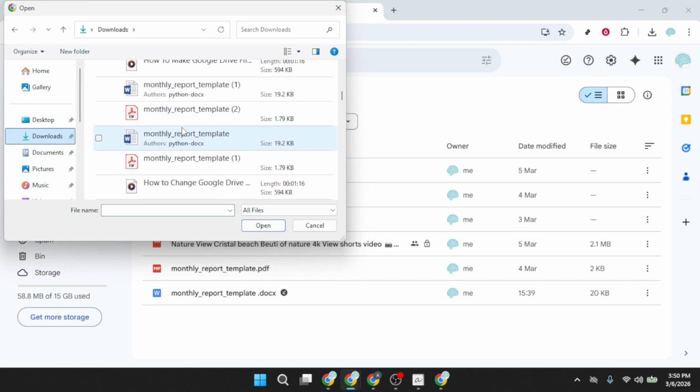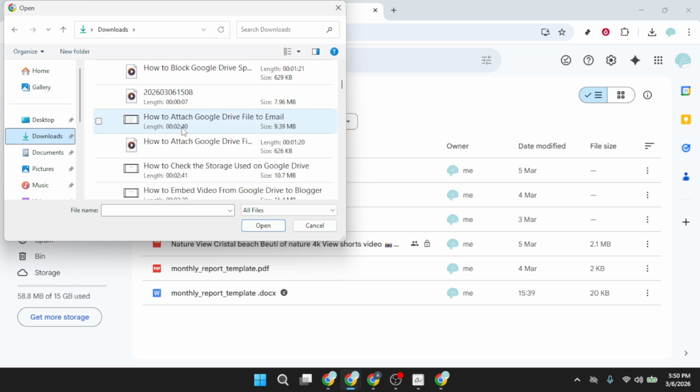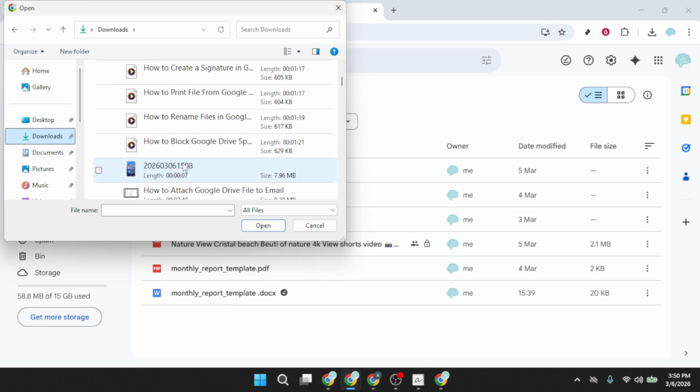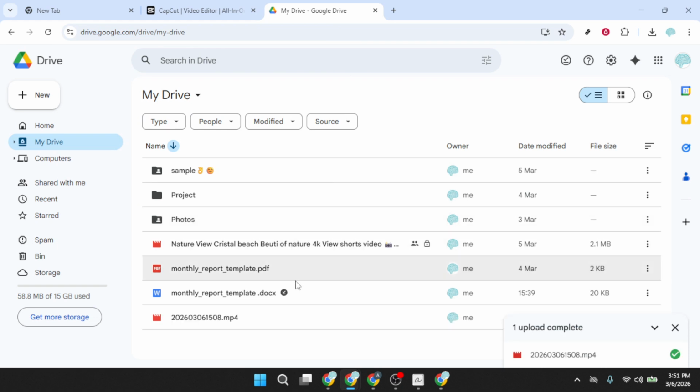You'll see an upload status in the bottom right of Drive. Wait until it shows Upload Complete before closing the tab or shutting your computer. Once it's in Drive, you can preview the video to verify it plays correctly. Google Drive works well with MP4 files exported from CapCut, and it will generate a preview once processing is done.